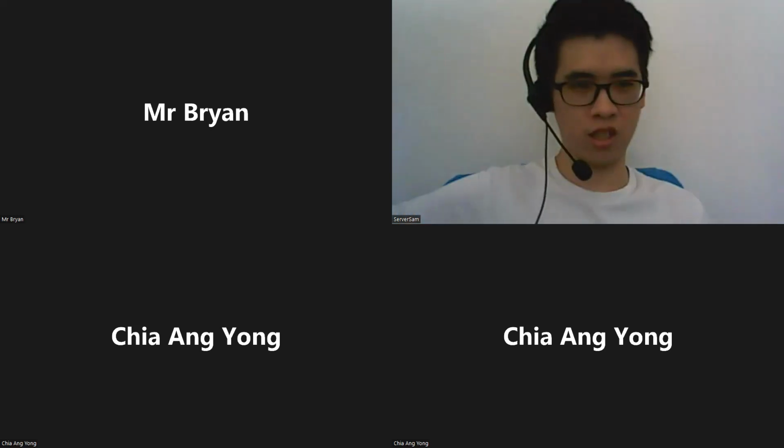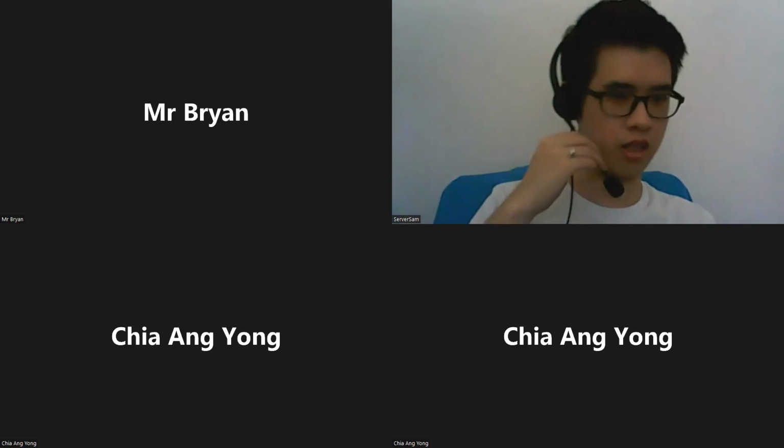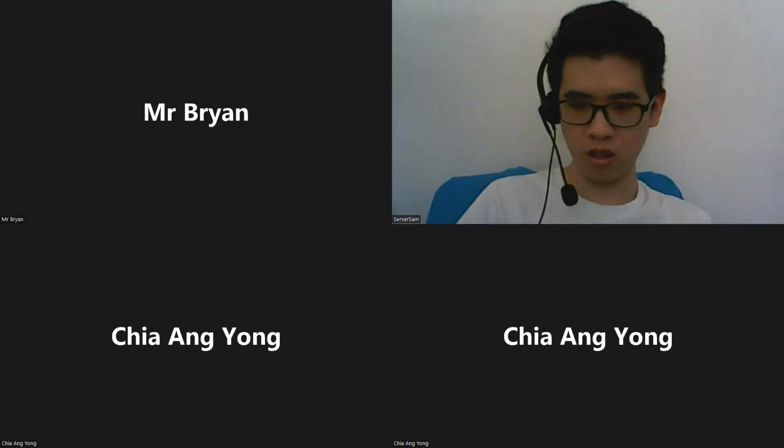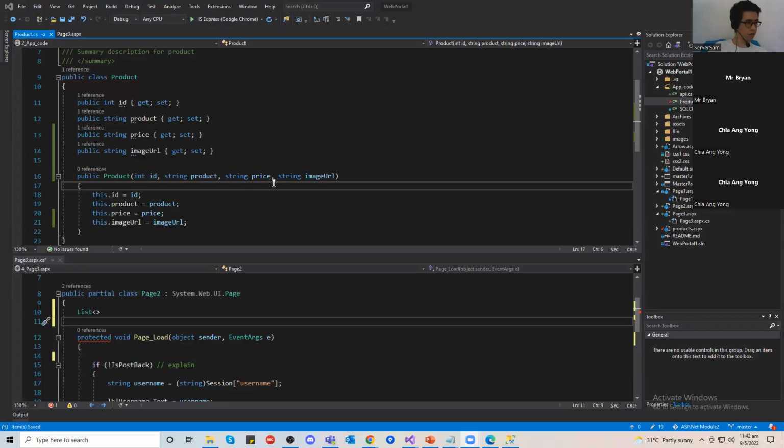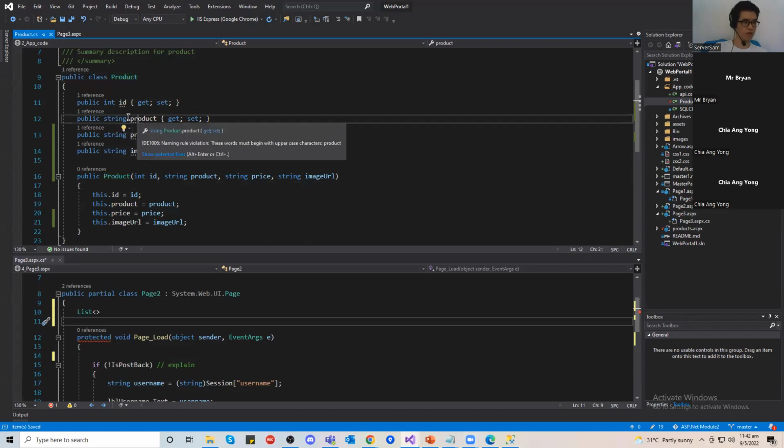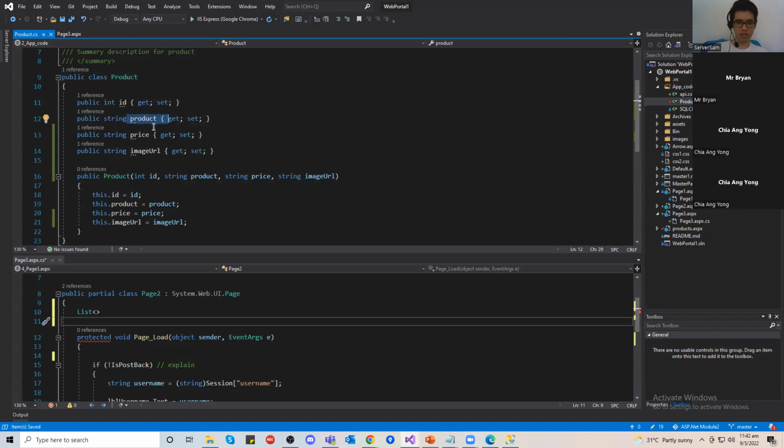I think I gave you all the older version of this web portal, but it's okay. At least you all know what you're doing currently. So the constructor needs to be capital P. When you code at the time is up to you, but this basically must be different from the inside. There's no naming convention. Just that when we code, we prefer to do it this way. Variables we name small. Capital is more for class names and function names. Of course you can just name this product name also, but it doesn't matter currently.